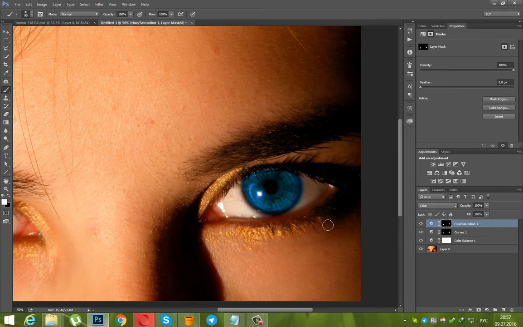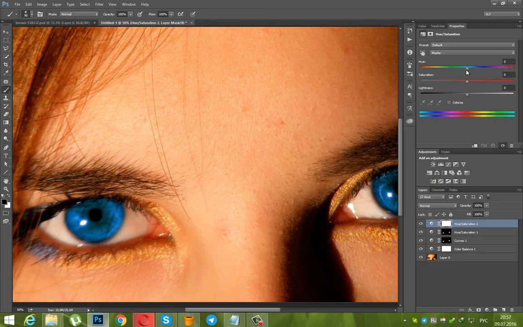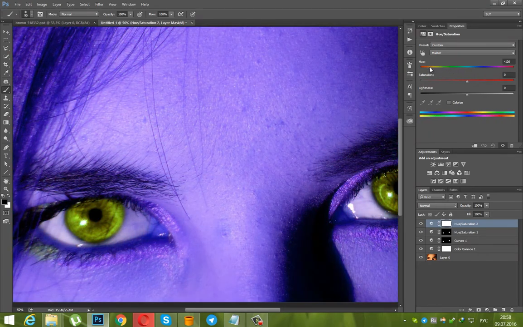So now it looks not so realistic because usually blue eyes have yellow on the center. So let's make another hue saturation adjustment layer and change to the yellowish. It's okay.